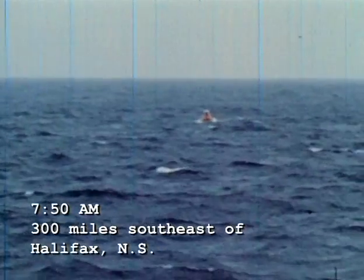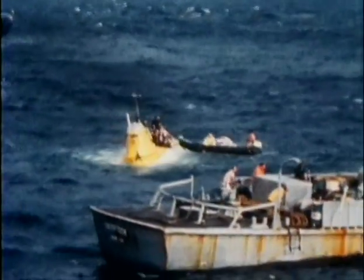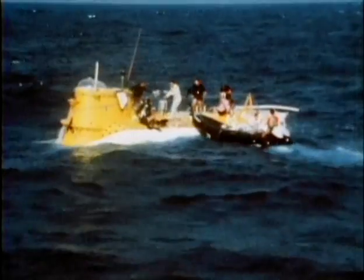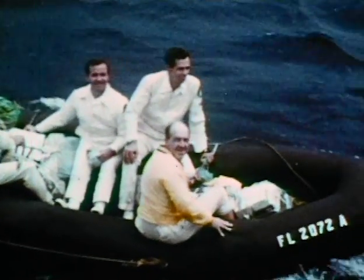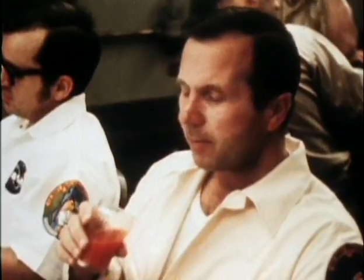Despite steadily rising threats to their survival, they drifted 1,500 miles, collected 2 million measurements, executed 400 acoustic tests, and spent 90 hours observing life in the Gulf Stream. 6 heroic men survived the unique experiment never attempted before or since. It was the first time that you could take that number of individuals, put them into a capsule, have them interrelating and working with each other, and conducting experimentation as well as simply observing. And that's powerful. Aboard a U.S. Coast Guard ship, the men relished their first hot meal in 30 days.